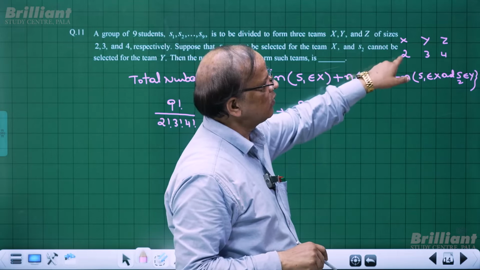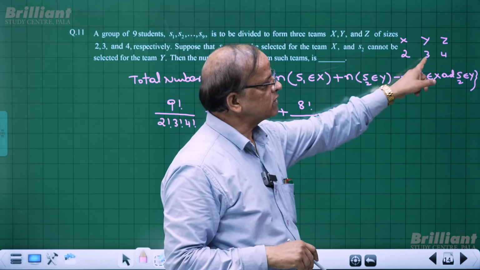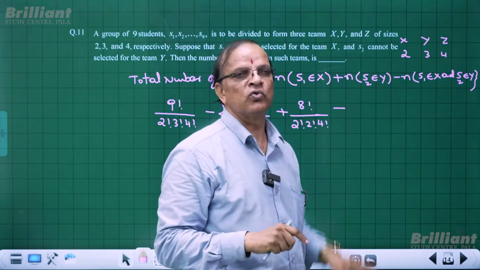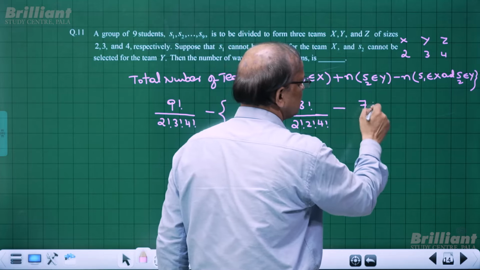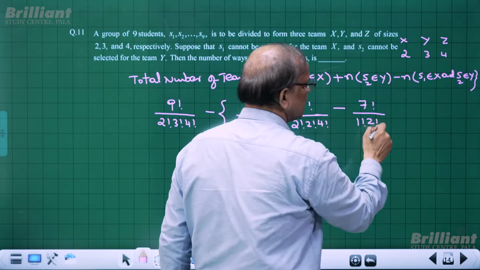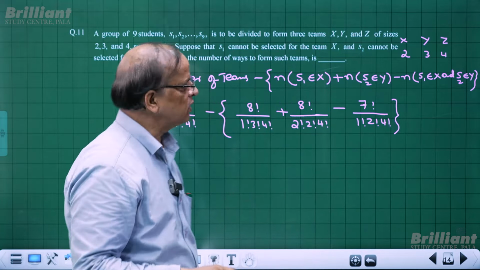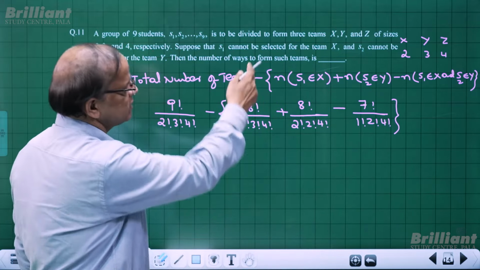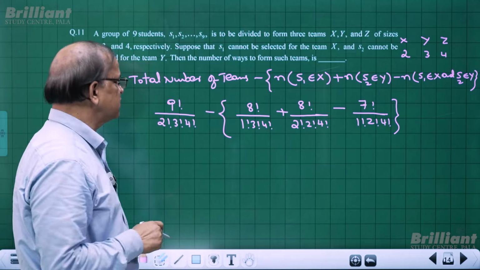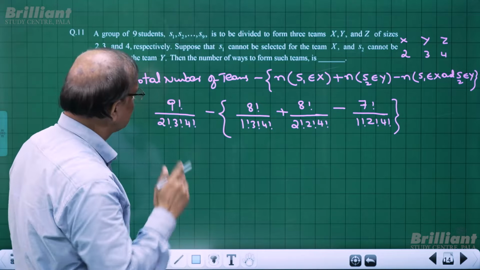So, here 1 belongs to this and 1 to that, then the remaining 4 plus 2, 6 plus 1, 7 can be divided into 1, 2, 4 groups. So, therefore, 7 factorial by, so 1 gone, that is 1 factorial, here also 1 gone, 2 factorial, here 4 factorial. Here there is no concern with Z, only X and Y, okay. So, this we have to simplify and we will get the integer numerical answer.